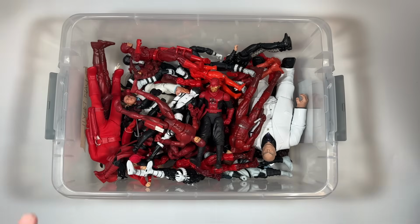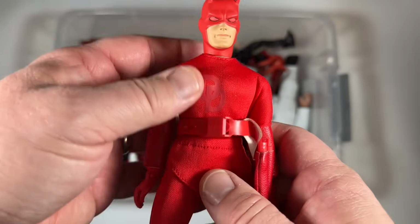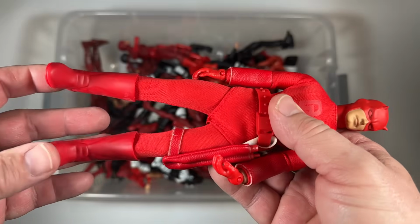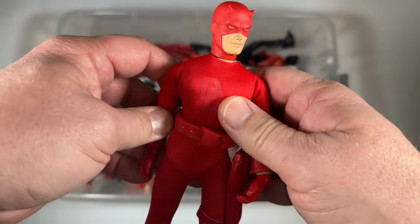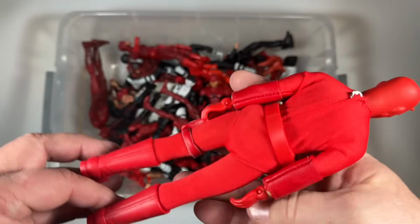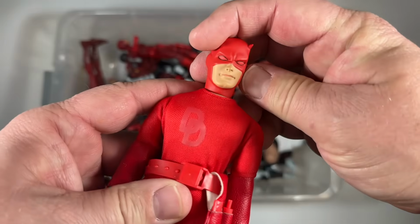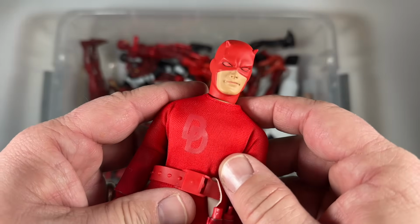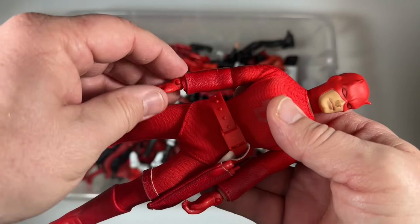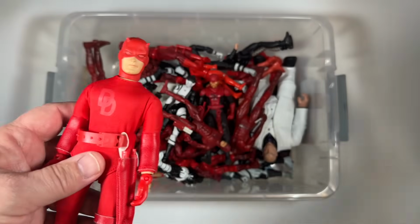Super, super cool. This would be a 1970s Mego Daredevil had he been made in the 70s. This is actually one of the recreations when Mego went through some of their rebranding, and they came out with a few Marvel figures, and this Daredevil is definitely one of the finest of them. Love that head sculpt. I think that is such a strong classic head sculpt, and he's on the 8-inch cloth costume body. This one came with a ton of accessories.